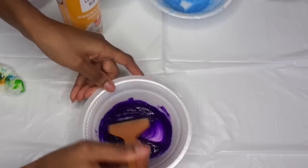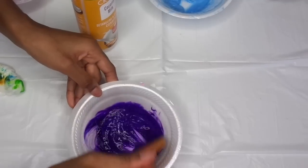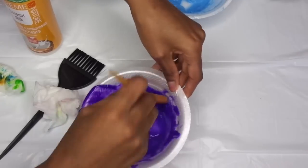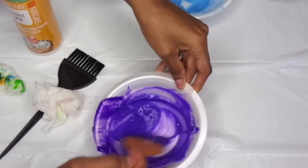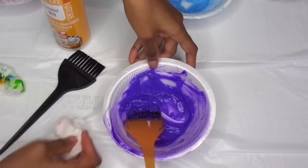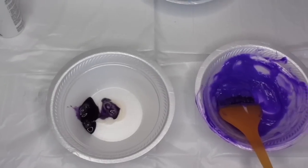When you're doing these colors, please make sure, especially if you know you're not a good colorist, or this is your first time and you're still a beginner, and you know that you can't remake the colors that you just mixed up, make sure you're making more color mixture than needed. It's better to have more than too little.